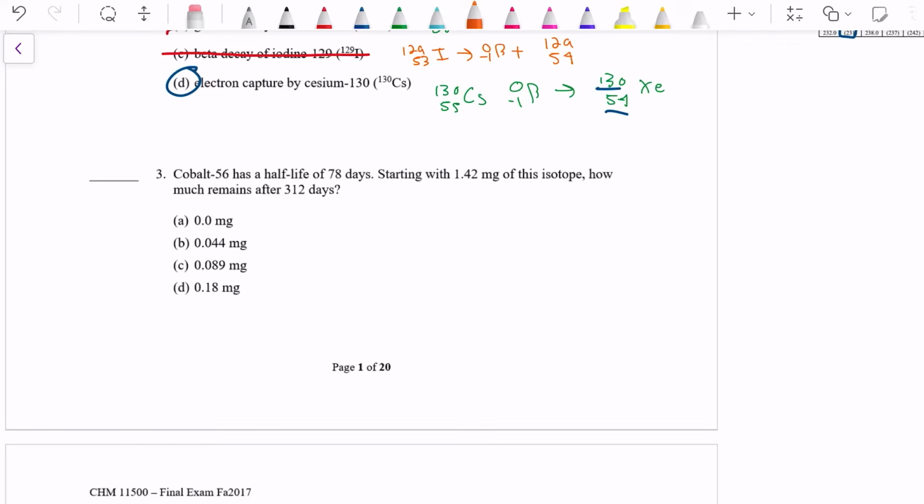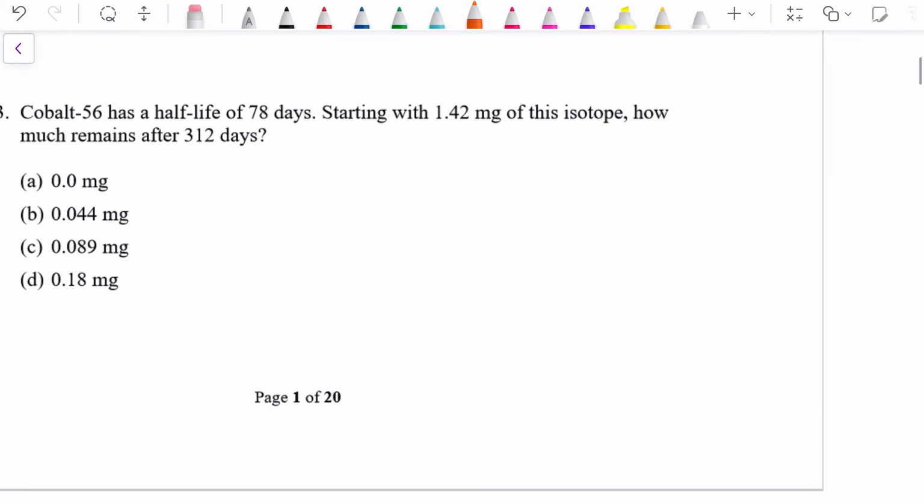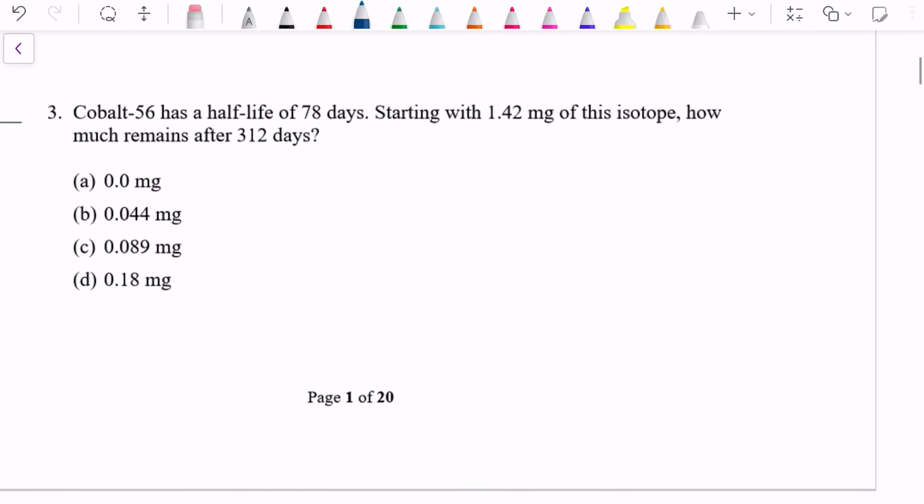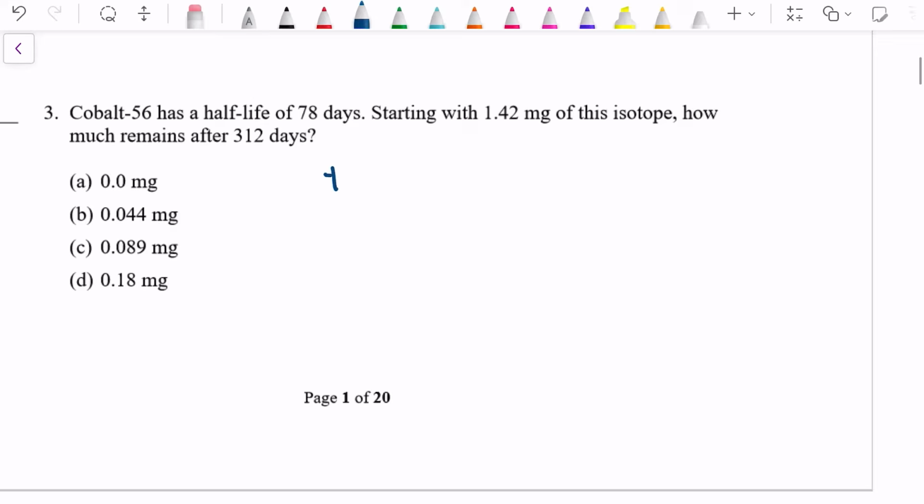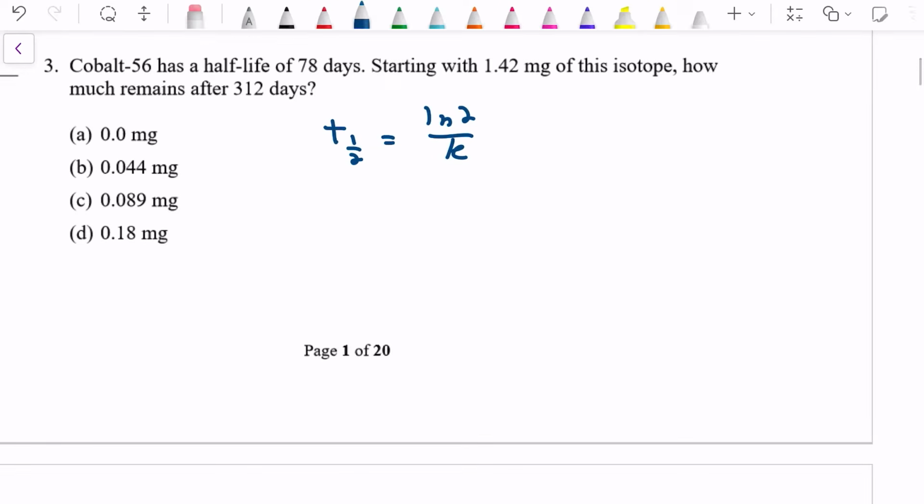Okay, I don't know. I'm pulling out the equation sheets, which I printed out, because you will be given these on the test, or at least you were in 2017. Don't quote me on that. Anyways, the half-life equations that we care about. So the half-life is equal to the natural log of 2 over K, as well as KT equals the natural log of the initial amount over the final amount.